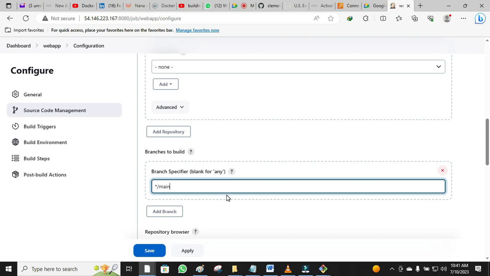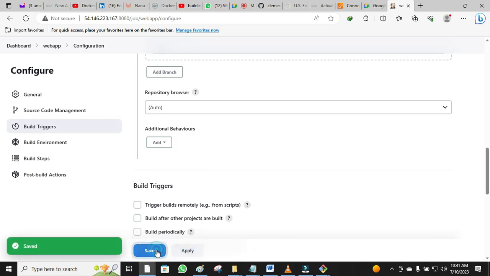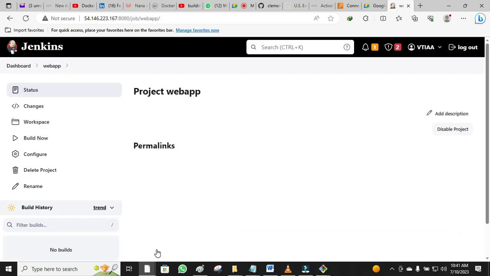If you are working in the master, no problem. Me, I'm working in the main. Okay, so when I do that, that is all about continuous download. Continuous download is only copying the link and then pasting in Jenkins. That is what we will do.